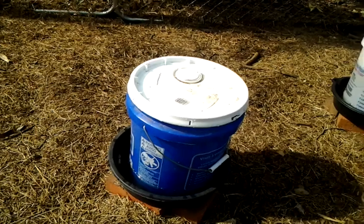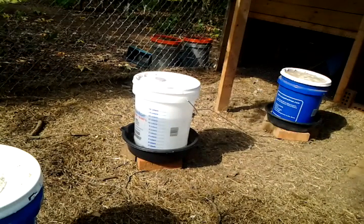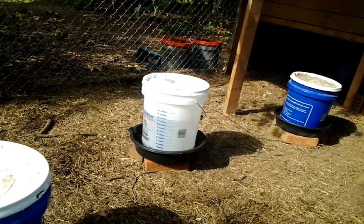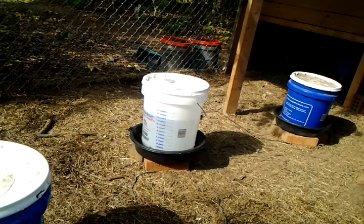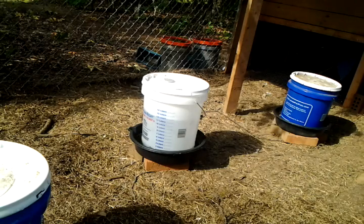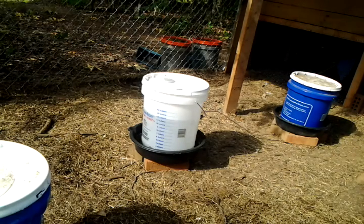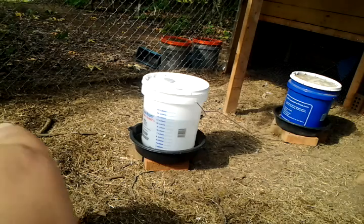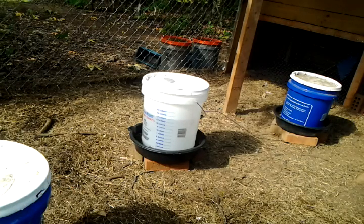And that is the new one. So there's some debate about using clear or light penetrating plastics like that one. That one is a food grade plastic, and you can see, I can see the water level without having to pick up like I have to do with this one here.